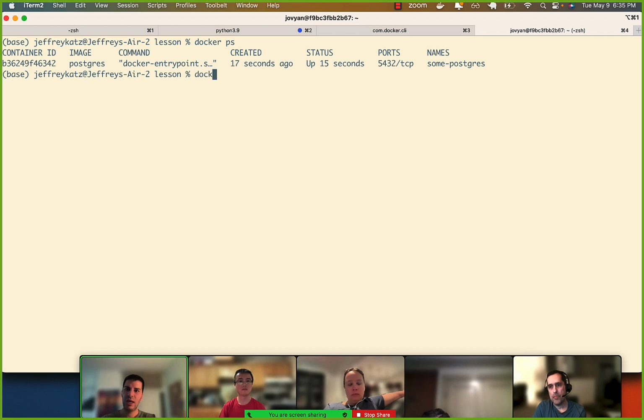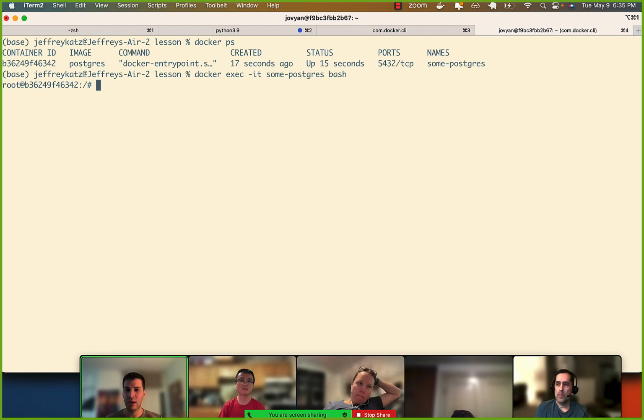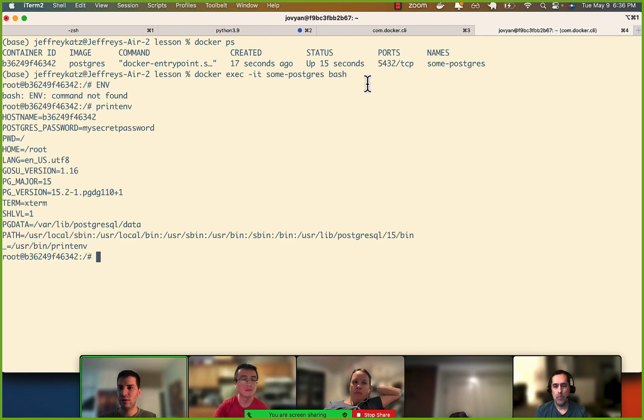We can exec into this by doing docker exec -it some-postgres, and then bash. And you can see what's going on here. This is essentially a bash shell. It's like running Linux, and inside, on Linux, it's running Postgres. So if you do printenv, you see that?